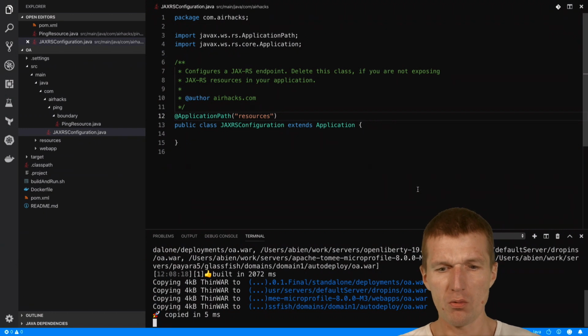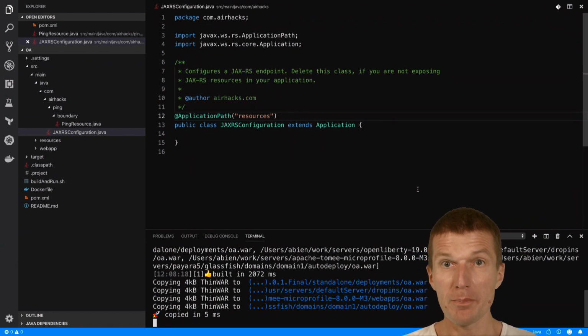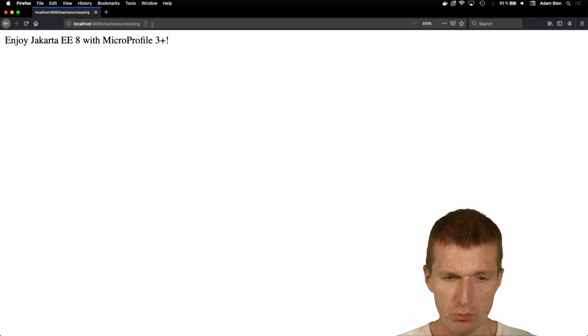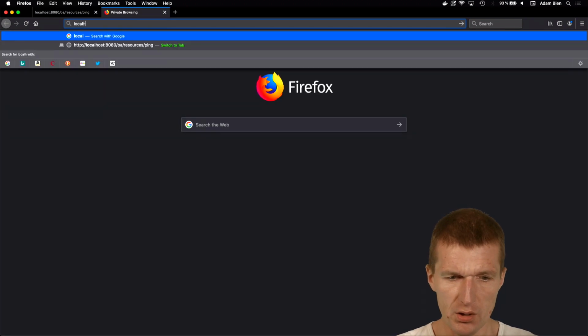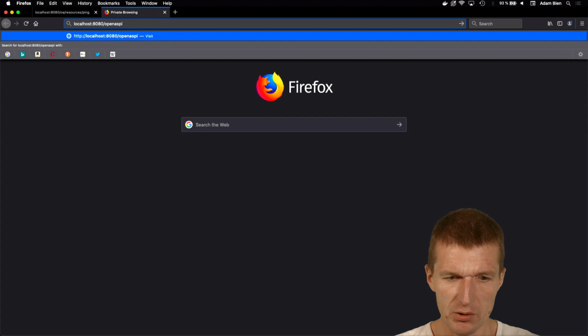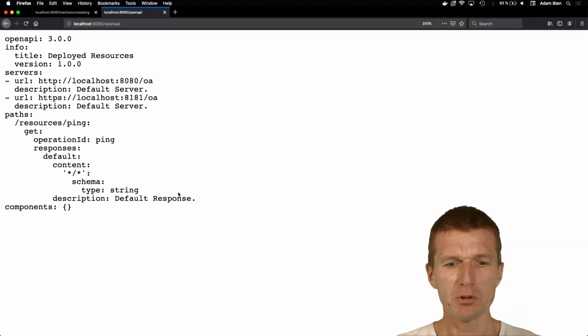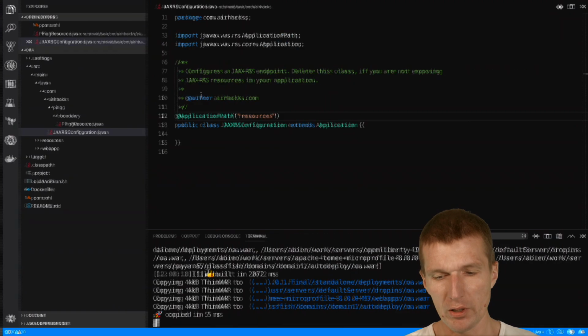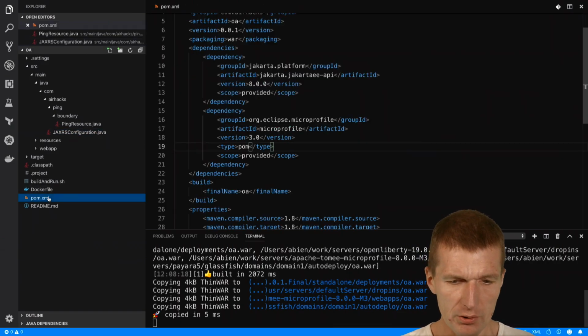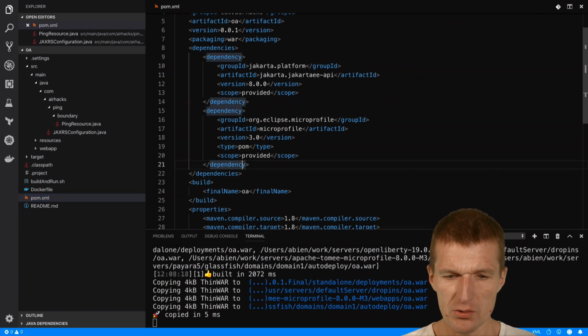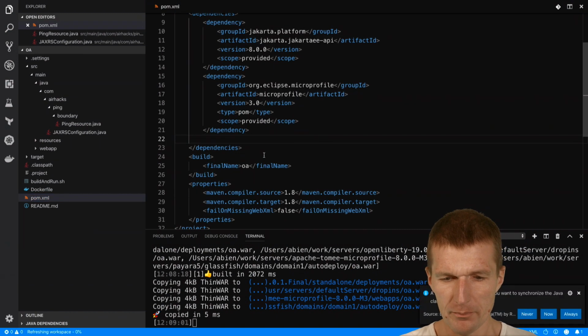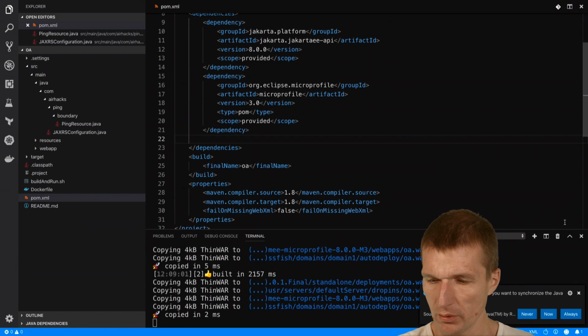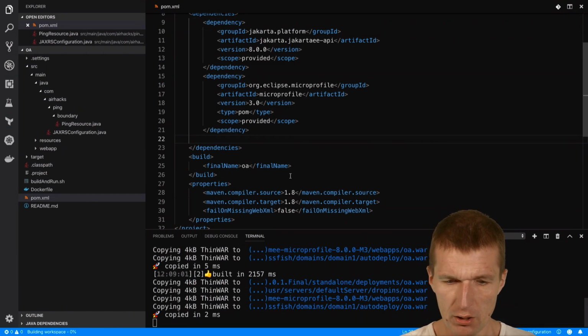Right, but what I really would like to do is the OpenAPI, the Swagger UI. So what we get now is the OpenAPI endpoint, which is standardized by MicroProfile. This is OpenAPI, and I would like to render this in a nice web page. So let's do this, or let's try to do this. So what I will need to do is to add additional dependencies, which will make the war a little bit larger. And how to do that?